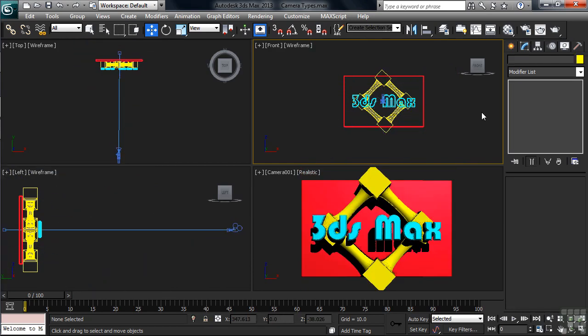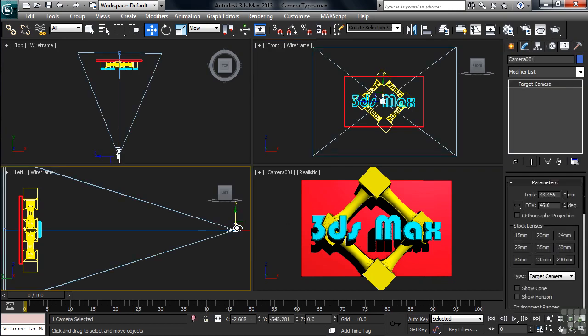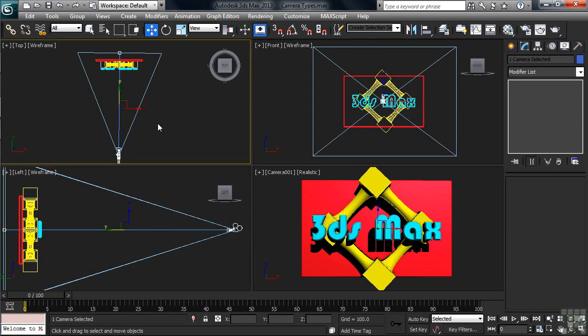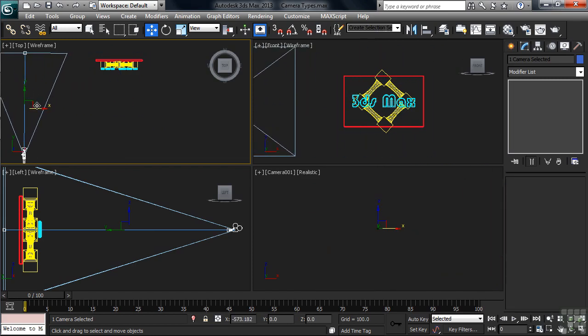Deselecting the camera eliminates from view what is called the camera's cone. If you'd like that cone to stay in the display even when the camera is not selected, do this. We'll go back and select the camera, then back in the Modify column, under Type, we'll activate Show Cone. Deselecting the camera again leaves the cone visible on the screen. If wanting to move both sides of the camera at the same time, you'll simply select the line that connects the two together. Once you've done that, you'll notice that both ends of the camera are highlighted, and now you can move things around simultaneously.